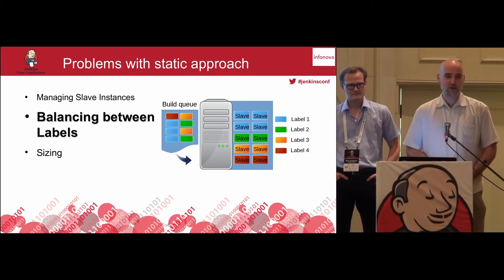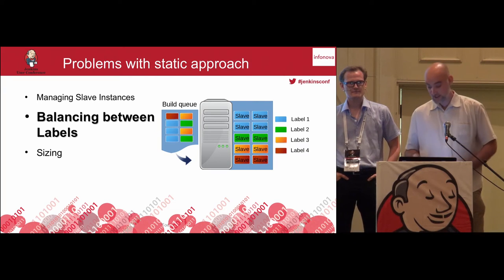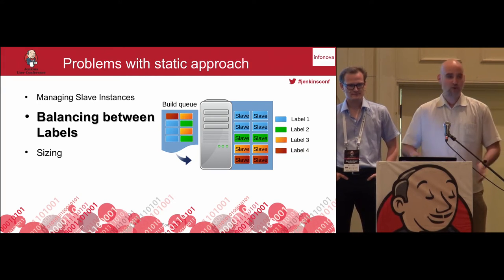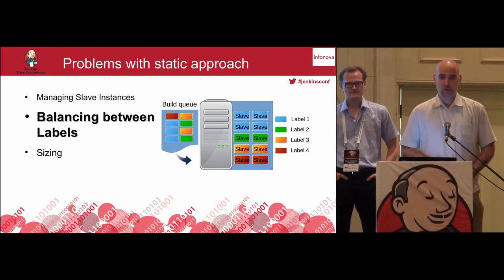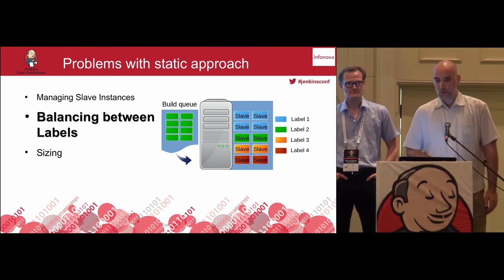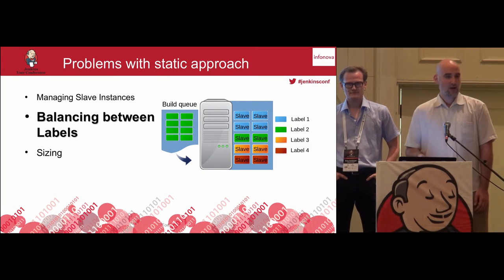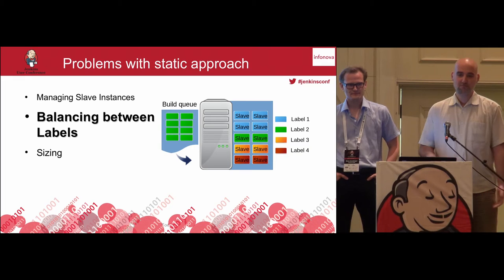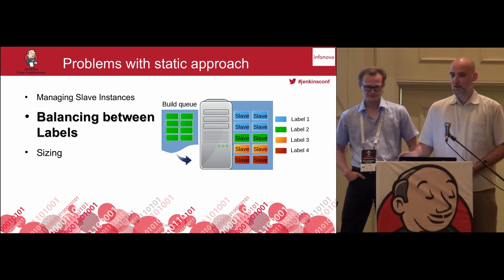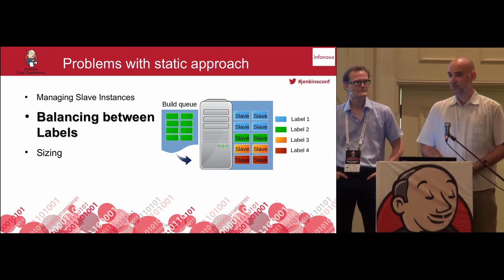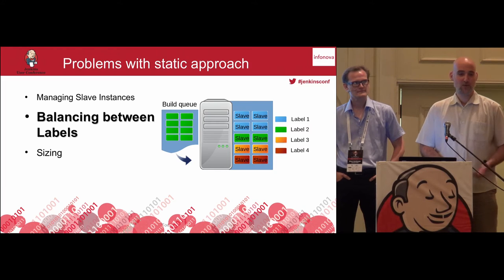But like we experienced, there are different jobs running during business hours than during the night hours. Or if a project is on hold and another project is being pushed forward, your build queue might look quite different. And now our slave distribution does not match our build queue, which means there are jobs waiting for execution slots. On the other hand, we have slaves in an idle state because they either have the wrong size or they have the wrong tools installed.